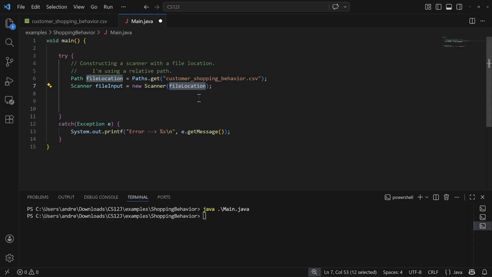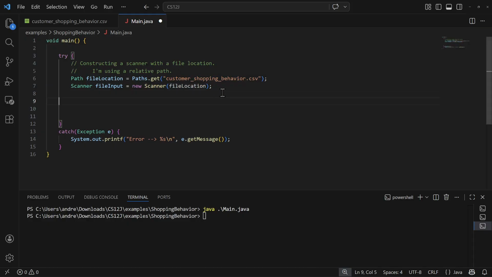All right, let me go ahead and grab that then. So you might remember this method called nextLine. This is a scanner method that returns a string. The string represents what the scanner grabbed.